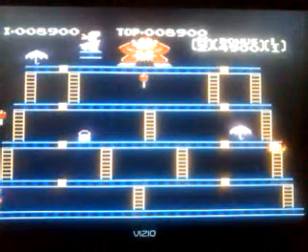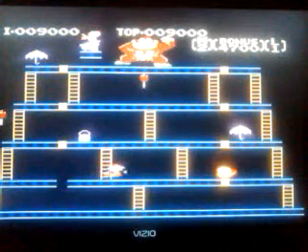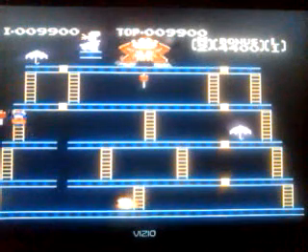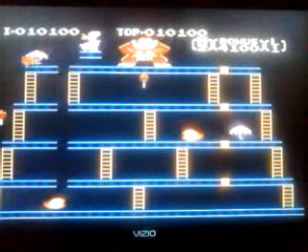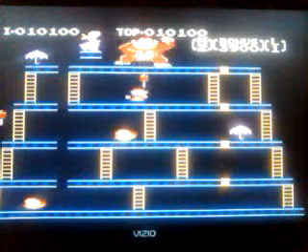Wow, this 50 Subscriber Special is not even taking that long. All we gotta do is just walk over these yellow brick things. I don't know what they're called. And that's how you beat Donkey Kong, apparently.